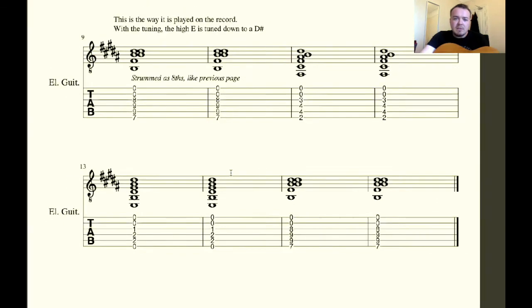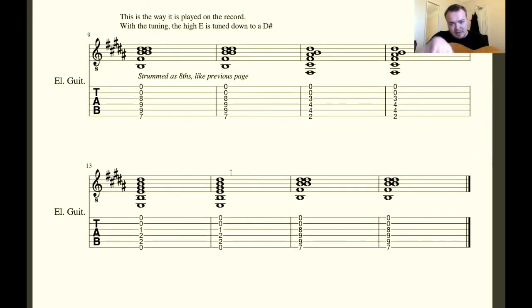So yeah, I'll make sure that this is the second page of the same document. If you feel up for it, if you've tried the one before and you think, no, I think I can do more, then crack on with this. If you're still struggling with the first one, I wouldn't recommend doing this one just yet, because this is a little bit harder to do.